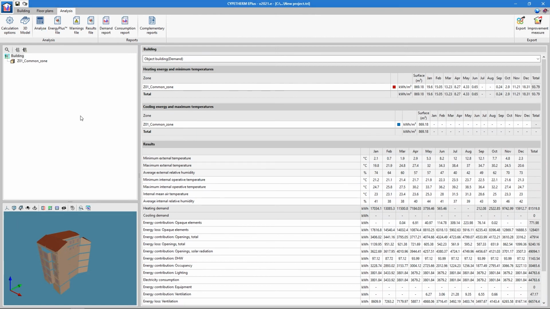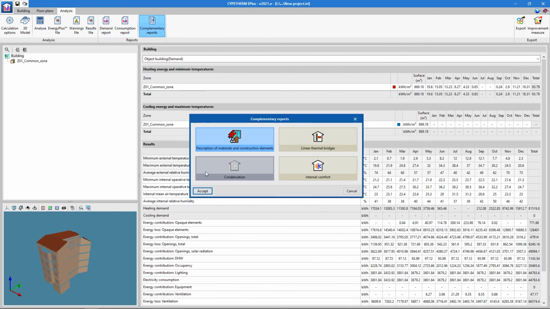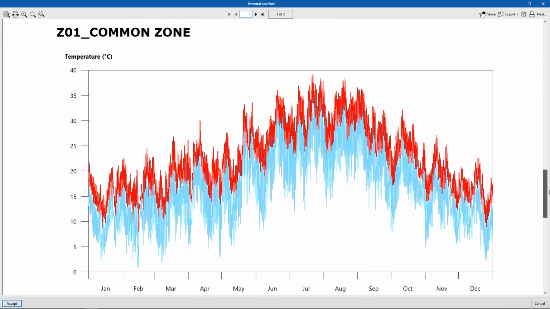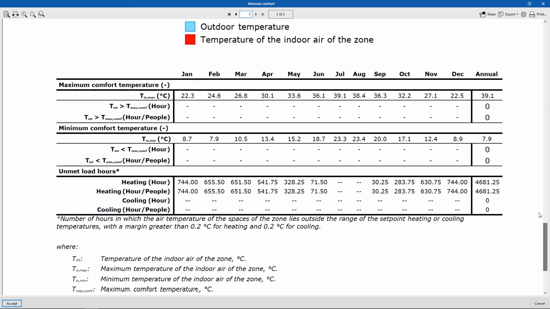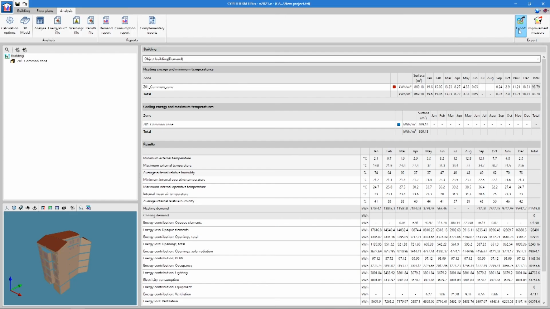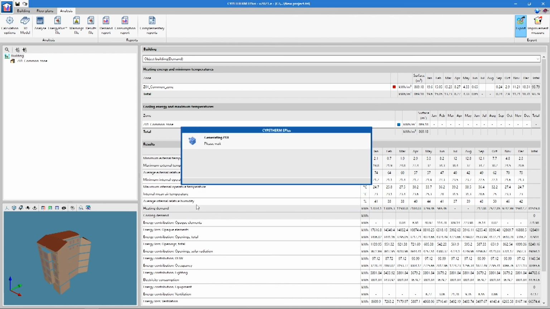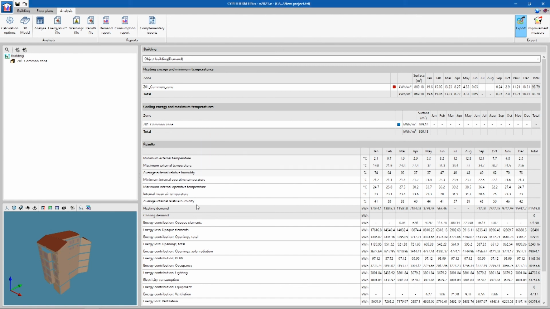Once the analysis is complete, we access the general and detailed results, including the EnergyPlus file generated and a supporting document regarding energy demand and consumption, among other things. The Export option allows us to export these results to BIM Server Center, so that collaborators have access to them and can use them in other Open BIM applications connected to the platform.